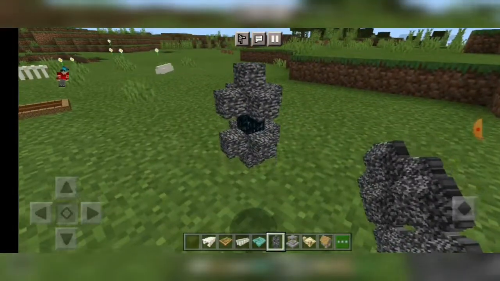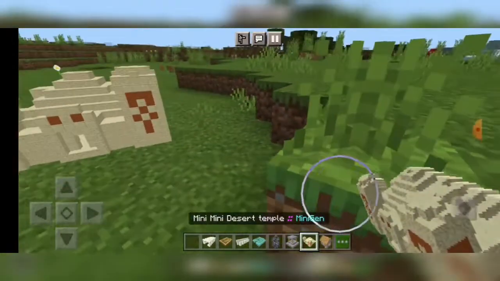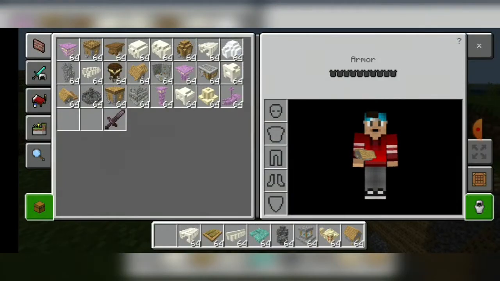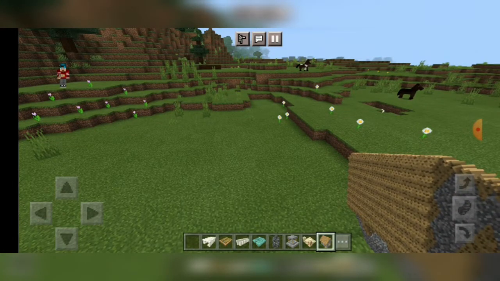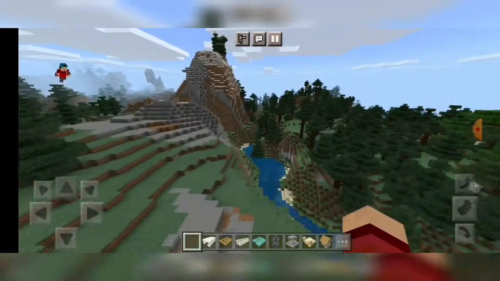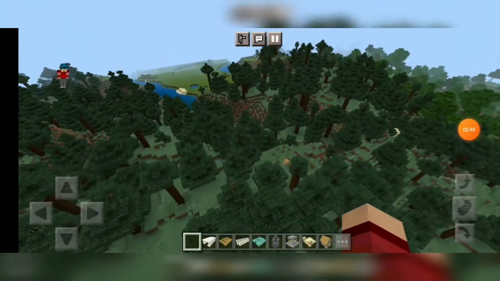Then we have the end gateway that goes to like the end cities. Then we have the well. It says mini, so it must be extra mini. But anyways, the desert temple. Then we have a house, like, oh, the library house. Then with all the other ones, I'm actually going to try and set something up here for you guys. So they're literally all over the place, these structures. But if I find a nice little area to go, then I can actually set these all up for you guys. And I will be back in a minute.